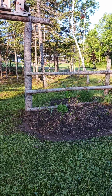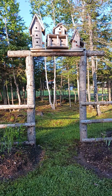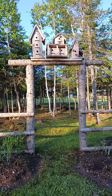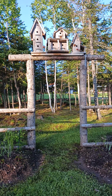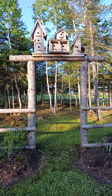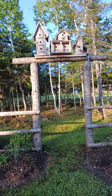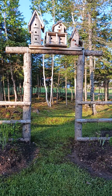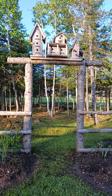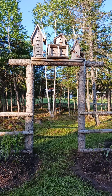This fence was made of logs that Darren cut down. And up here, you will see these funky birdhouses that I absolutely adore. I am a crafter, and anything that's antique or old that we can repurpose is also a passion of mine. So this came from old reclaimed wood. We did some building in our house for different things when we built our house, and this was leftover wood and just hardware that I found, and we just kept it. I asked him to make birdhouses and he did, and I just love them.